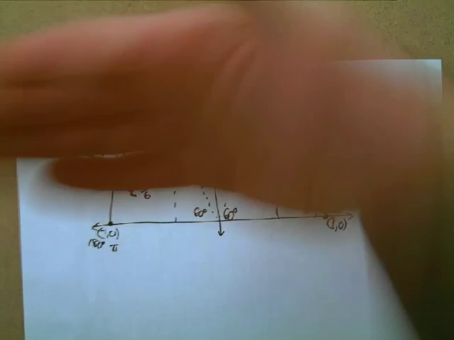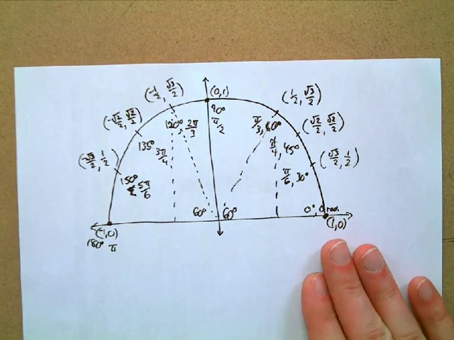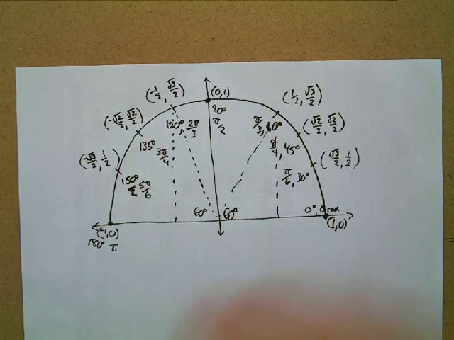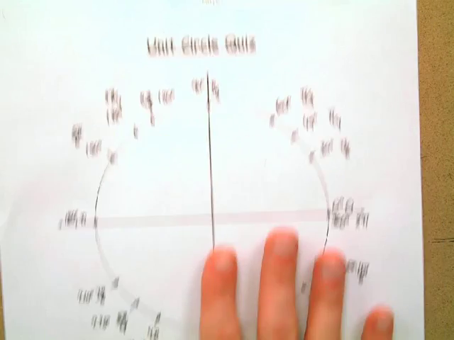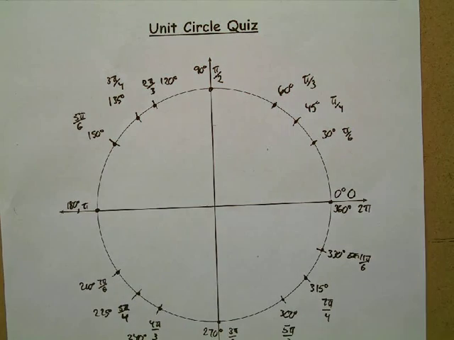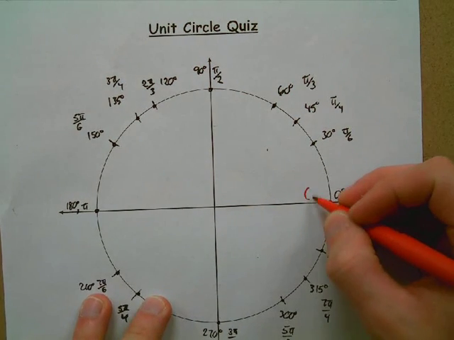And so, without filling in the rest of this, because that's good enough for now, we'll go to our special unit circle here, and we'll fill in those coordinates. So I'll start back up there. First quadrant, that point's 1, 0. And then this point right here is root 3 over 2, comma 1/2. And then here it's root 2 over 2, comma root 2 over 2. And then here it's 1/2, root 3 over 2. And then 0, 1.